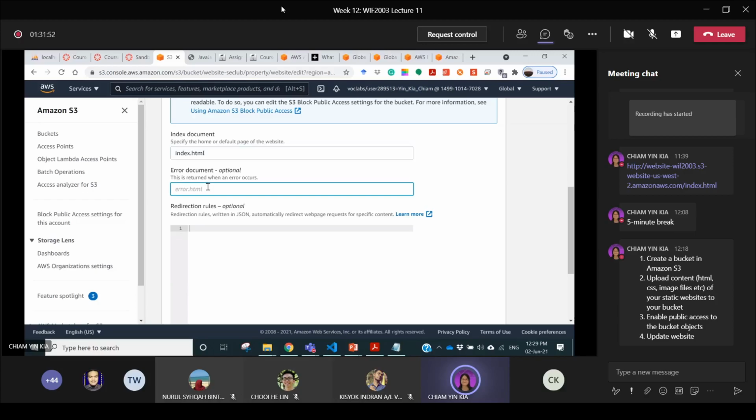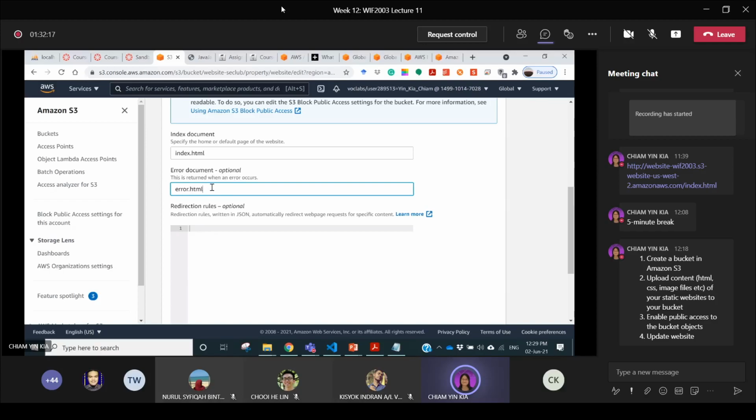This is also something that you can do in future. If there is any error, you can create an error.html page, so that if any error is encountered, instead of showing people the forbidden or any message from the web server, you can have your own error.html document to show to people. At the moment we don't have one, but I just put it here.